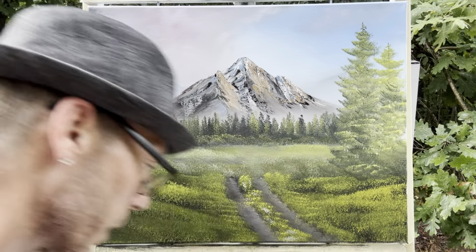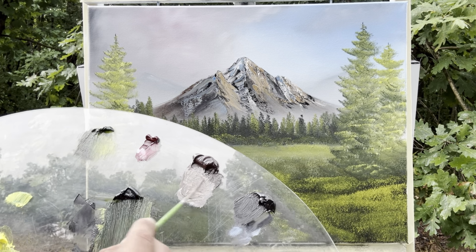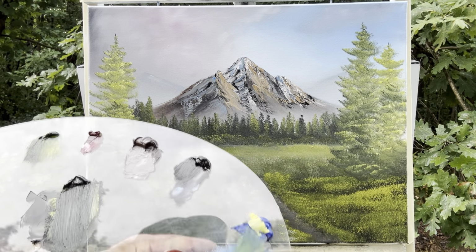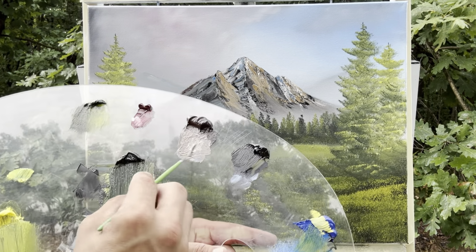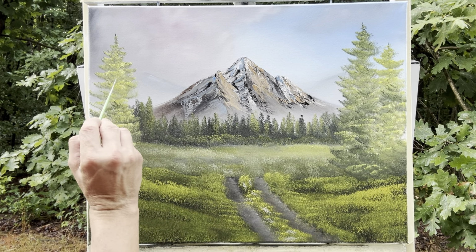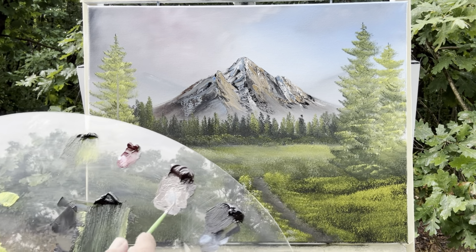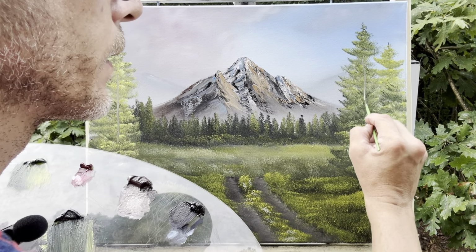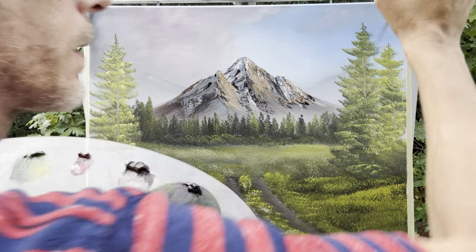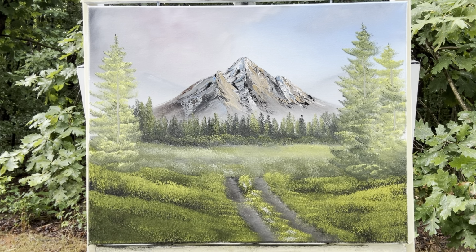Okay, and then real quick, I'm gonna use that liner brush again, dip into a little bit of that paint thinner. I'm gonna go into my brown mixture here. Maybe a little bit more white. A little bit more white. And if you hear any static, I apologize, it would be my microphone hitting my shirt. There you go, we put it in that. We'll do the same thing here. There you go. Oh, I'll just leave it like that. Let me clean that knife.